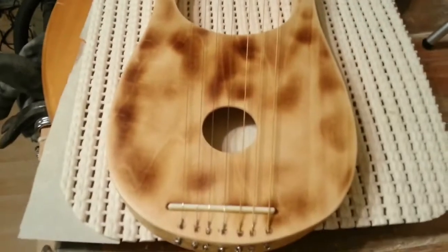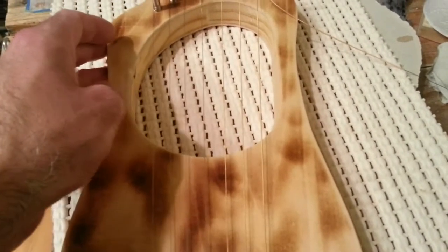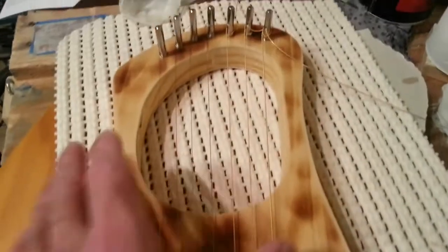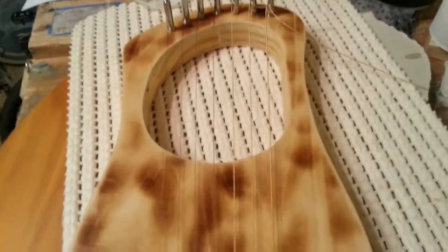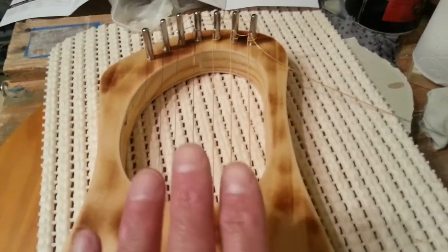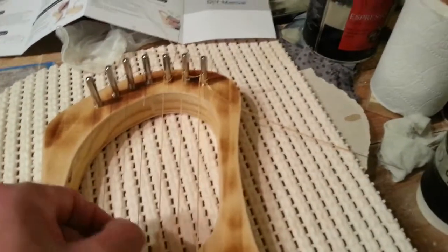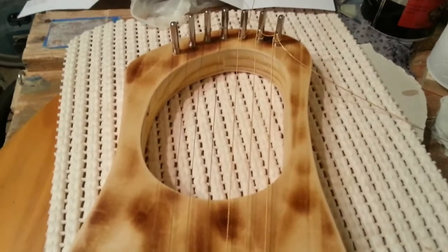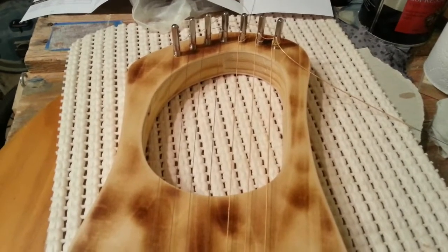That is out of tune. But the strings are on. Let's try and tune it. Well, that sounds terrible. Because these are fresh strings, if this was a guitar, you would tend to leave these to settle in. Stretch them in a bit. So I'll leave this overnight, let the strings settle in, let all the wood settle, and then try tuning it again tomorrow morning.